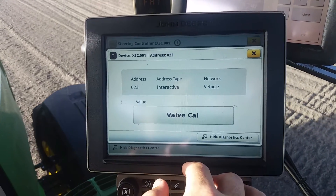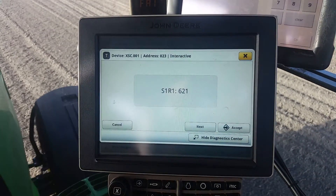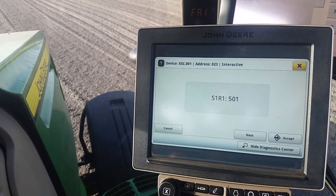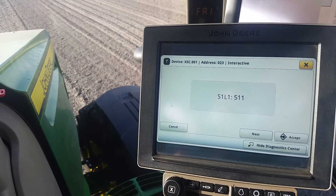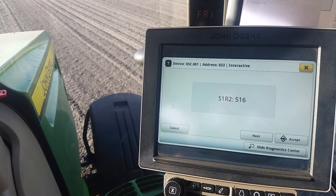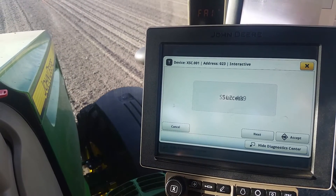So we're moving forward at a relatively slow speed, and once we hit valve cal, it's going to walk us through actually doing the calibration, and you can see the tires actually turning. It's totally automatic — it's going to go through and do the whole calibration and make sure that it's doing it correctly. And if it faults out, then we definitely have a John Deere problem. If it accepts and we're able to move forward, then everything's good. We'll hit accept and make sure that the tractor is functioning the way that it should function again.